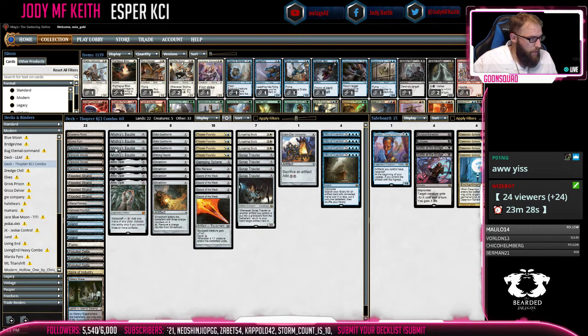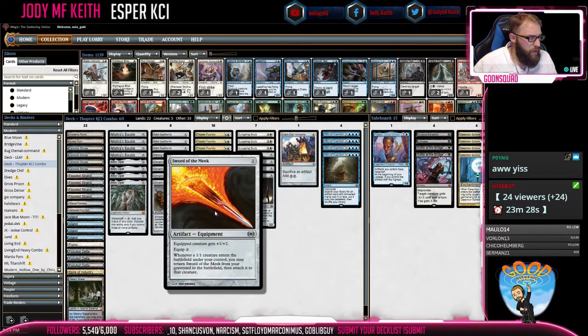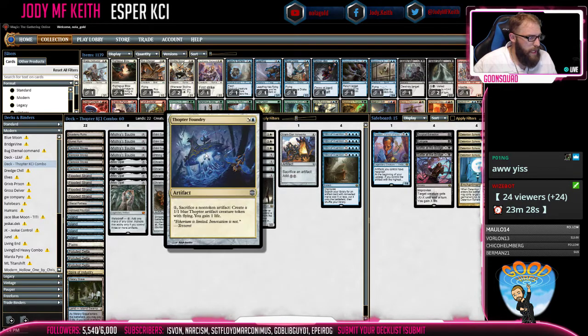So today we have the Esper KCI Thopter combo deck. It is a combo deck that combines Thopter Foundry and Sword of the Meek. Now, Thopter Foundry is a 2-mana artifact: pay 1, sacrifice an artifact, and you create a 1/1 blue Thopter artifact creature token with flying, and you gain a life.